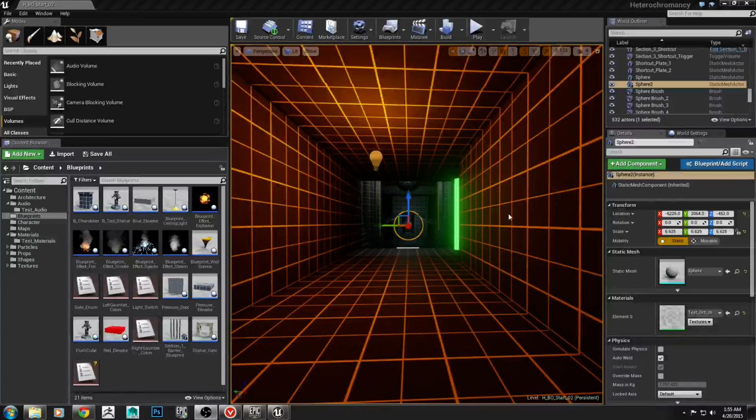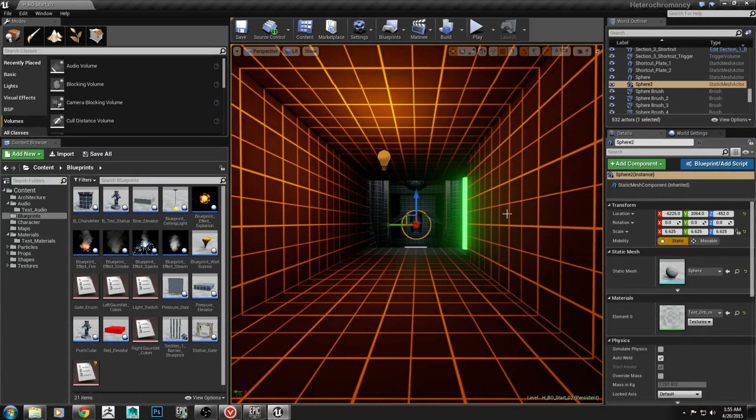Hello there. So this week I put in footsteps and an audio volume just to hear some reverb in the area, and that was just to get a handle on some basic scripting for audio before I dive into using Fmod to change up the audio and trigger events, etc. But here's what I've got.